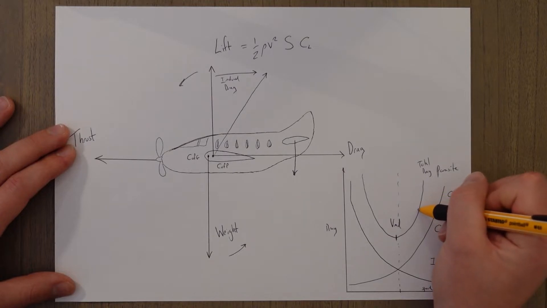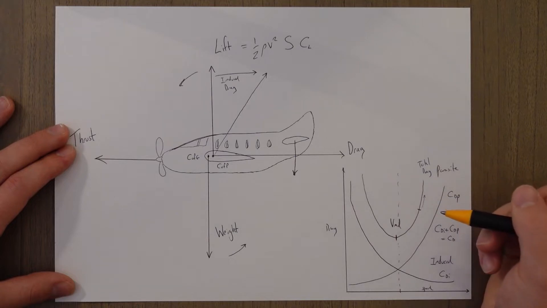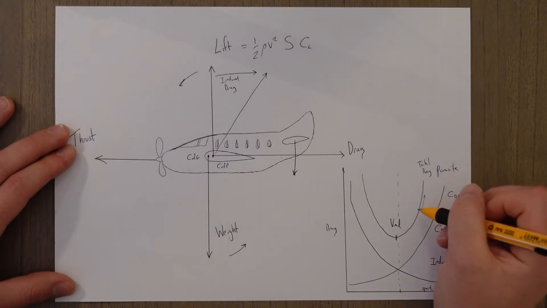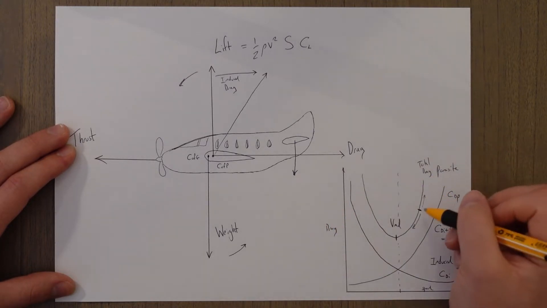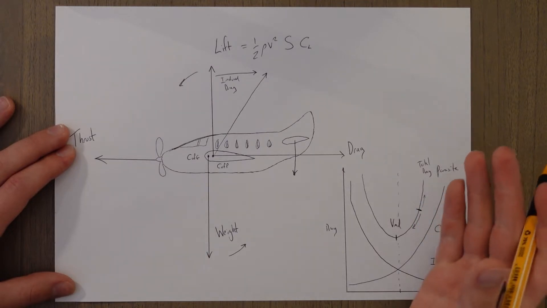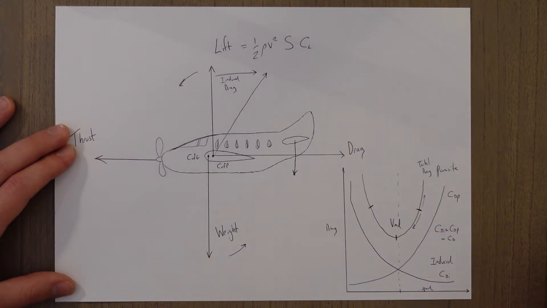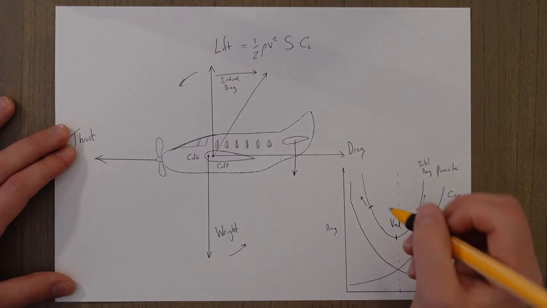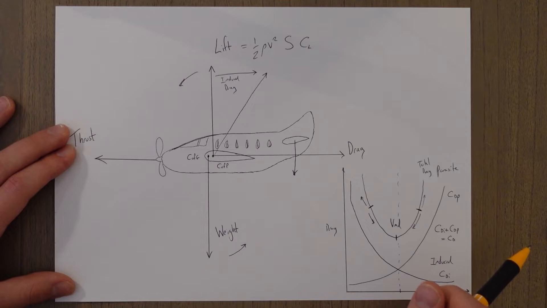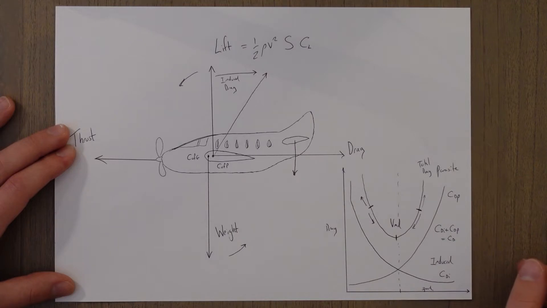If we pick a speed in the speed-stable region and maintain a constant thrust setting, then if we speed up for some external reason such as a gust of wind, the drag will increase. If we don't change the thrust setting, that drag will slow us back down towards our original speed. Similarly, if we slow down, our drag reduces, and the same thrust can speed us back up. On the other side — the back of the drag curve — it's the opposite case: if we slow down, the drag increases and we slow down even more unless we change the thrust setting. That side of the graph is called speed unstable because it wants to diverge from the speed. There's a lot more information in my drag and total drag videos in the Principles of Flight series.